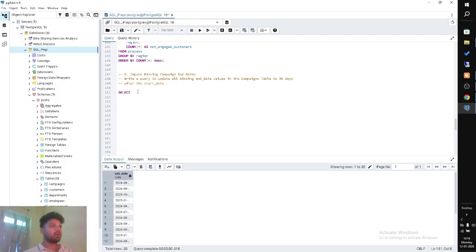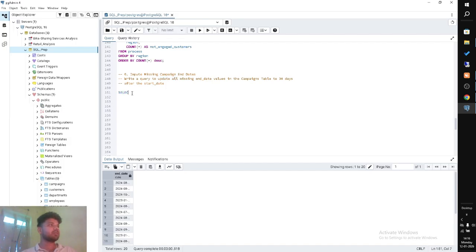So how do we solve it? They are saying update the missing values.